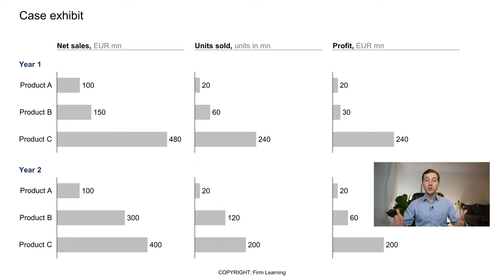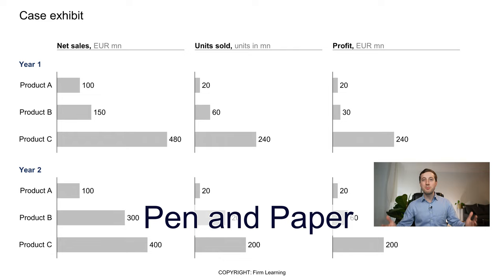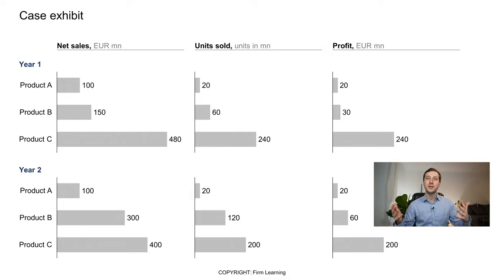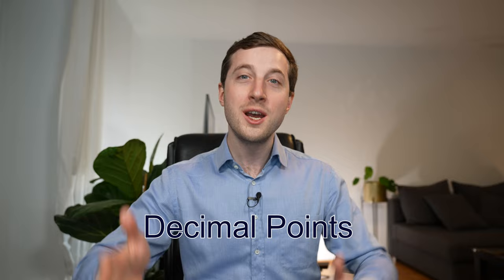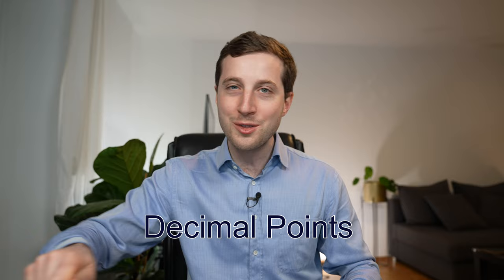Doing calculations like that with mental math is very confident and strong — it shows you know what you're doing. Interviewers also like to ask you to do calculations, often with numbers from a chart exhibit. You need to know that usually you're only allowed pen and paper, so practice written multiplication and division before you walk into the interview. Even if you're good at math, if you haven't practiced on pen and paper without a calculator, you'll make mistakes. Also be ready to calculate to the first, second, or third decimal point.